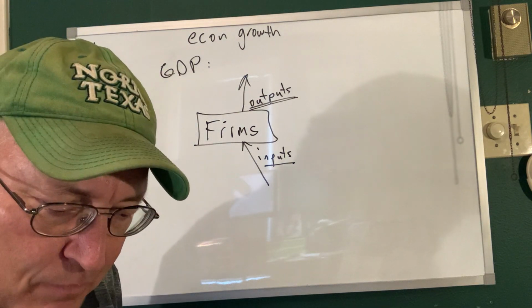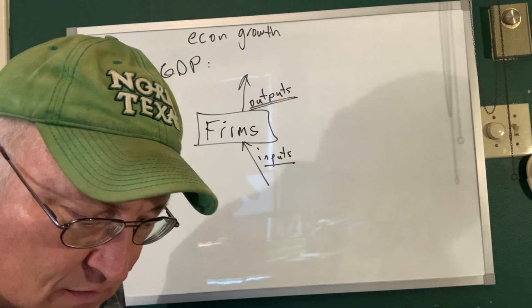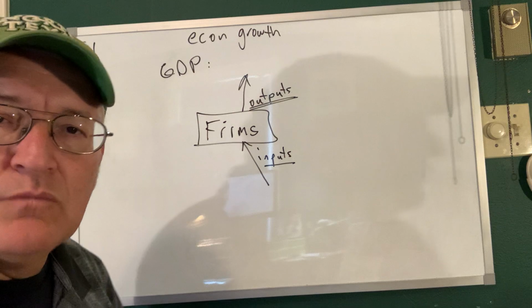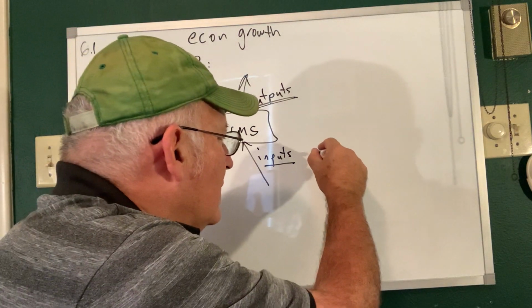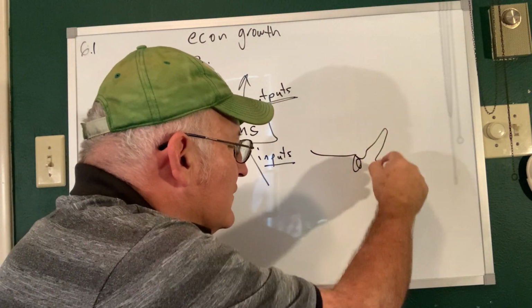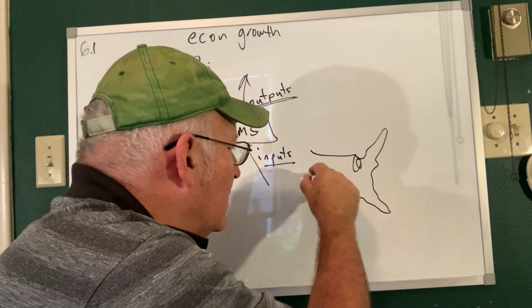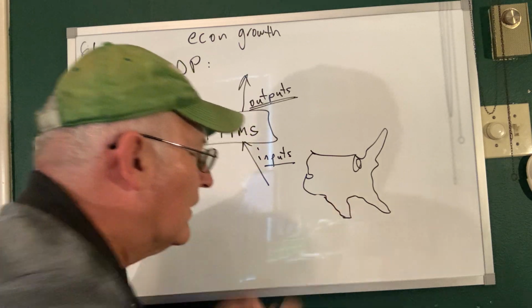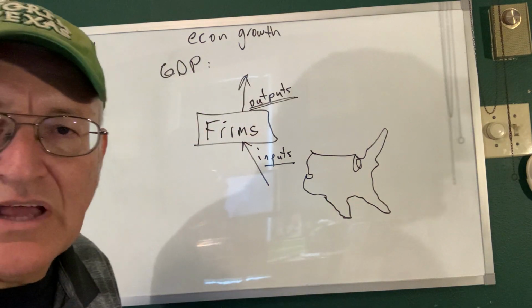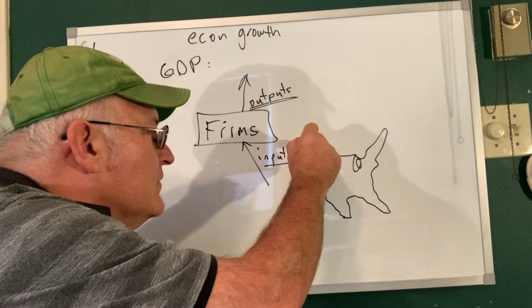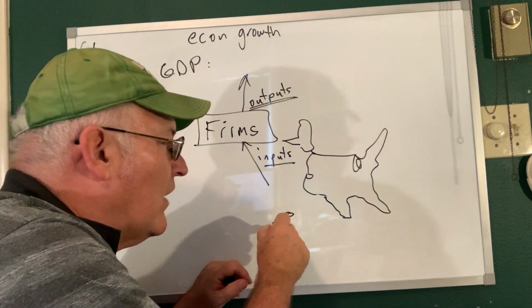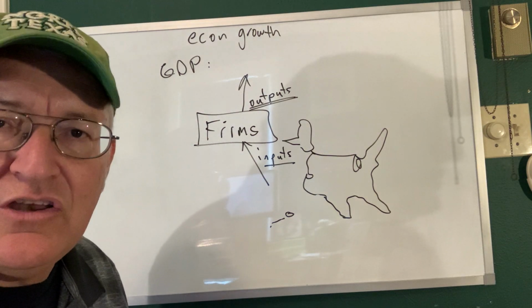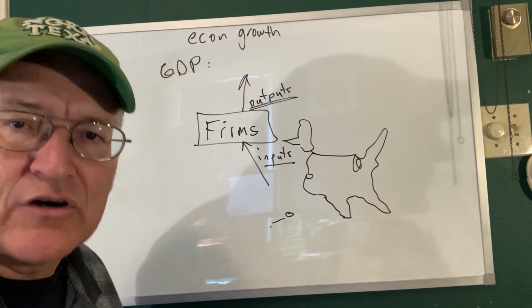And then the other portion of it was produced domestically. So here's what's kind of weird or funny about GDP. So if I go, I don't know how this is going to turn out, but we'll see. Texas looks a little, there we go. That's not too bad. All right, so there's the United States, right? So everything, and we'll put a little Alaska up here and a little Hawaii there, everything produced within those boundaries counts within a given year as output for gross domestic product.